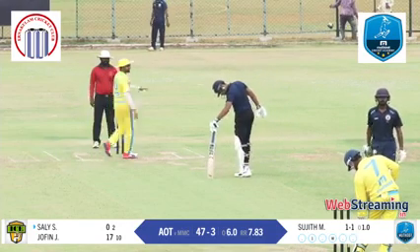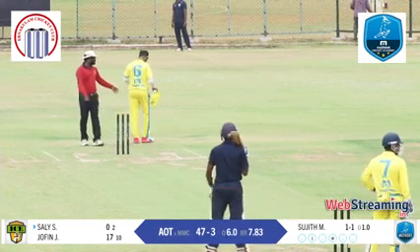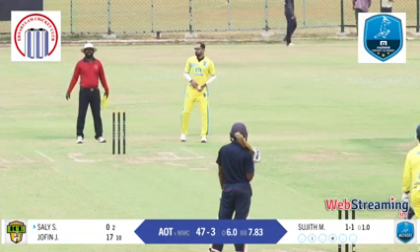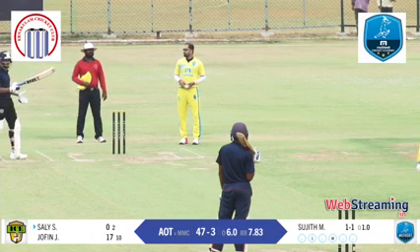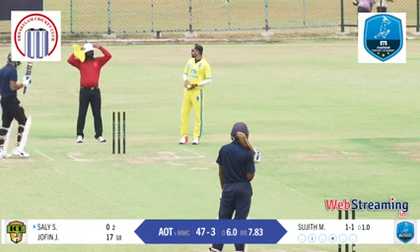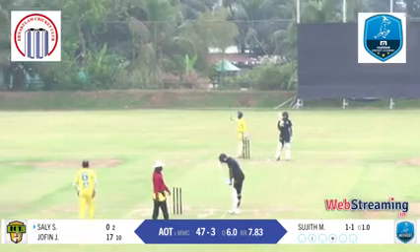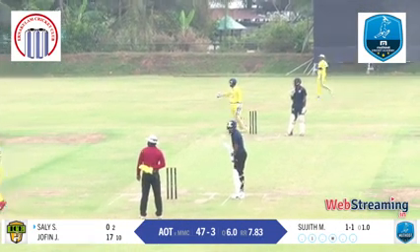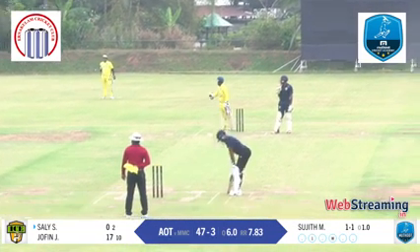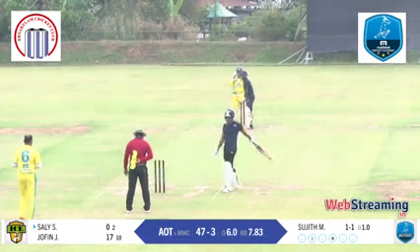So at the end of the power play, AG's Office are 47 for the loss of 3 wickets. Both Sachins gone, Sachin Mohan and Sachin Baby. So bowling change from the pavilion end. Sujesh has been replaced now. Jofin is on strike.